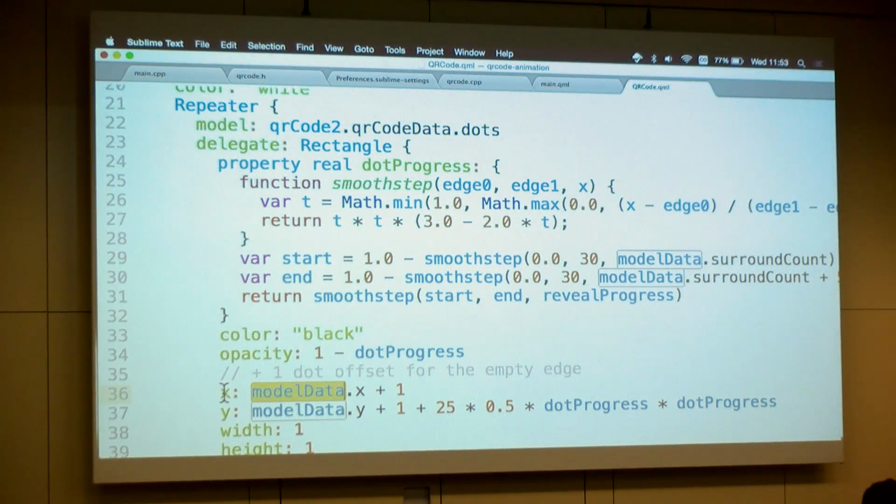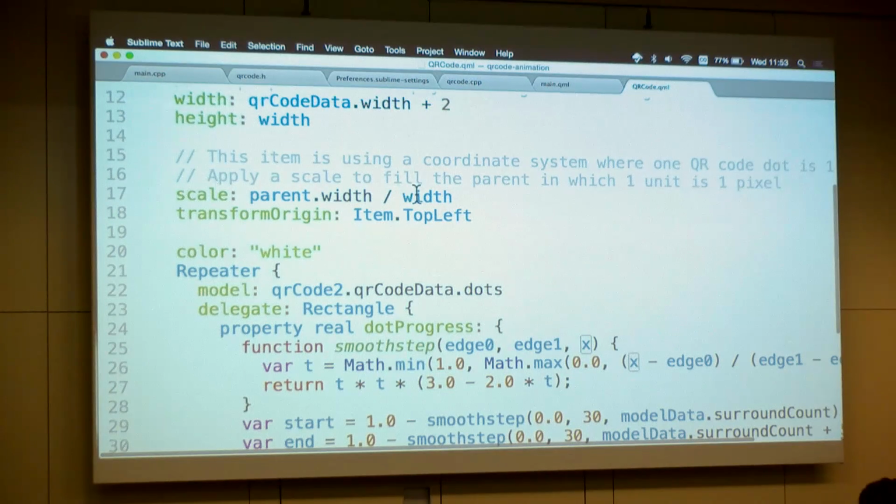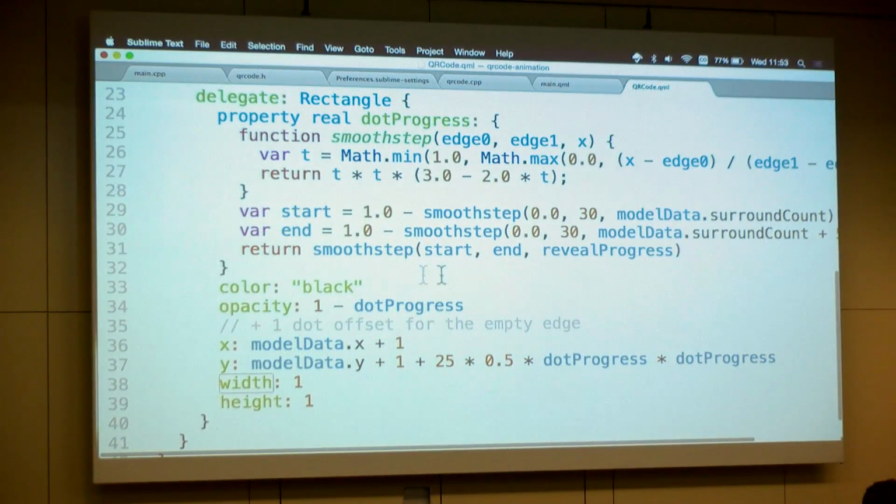And I'm going to position this on my background, X, Y, all of them, depending on the information I got from C++. In the coordinate system of this X and Y, each point is 1 unit. So I don't want to have a QR code of 1 pixel per point, so I'm scaling it a bit higher here. This is the width of my QR code, and then I'm going to scale it just to have the geometries, the rectangle, triangles being scaled in the end.